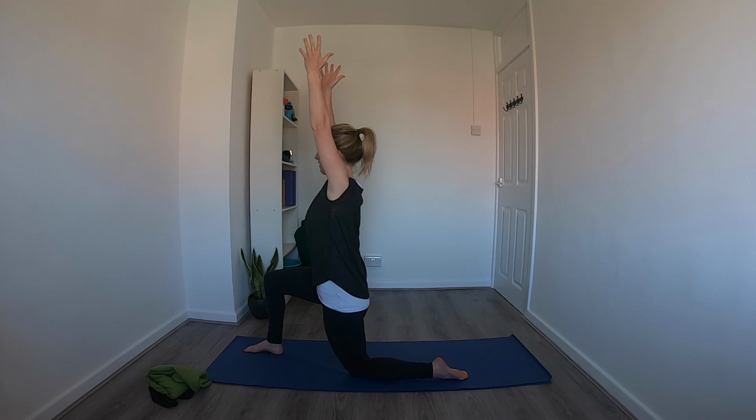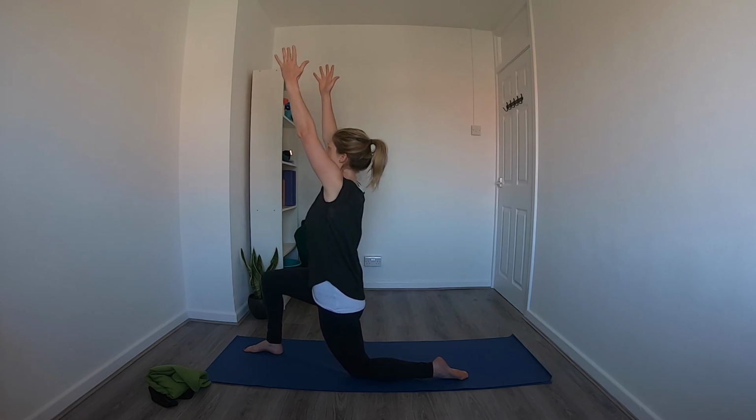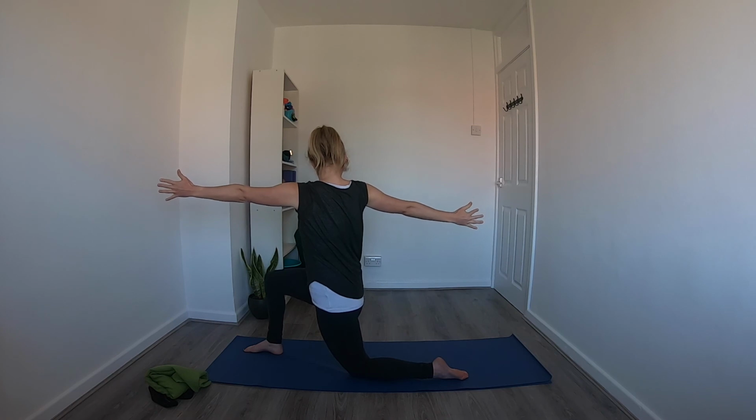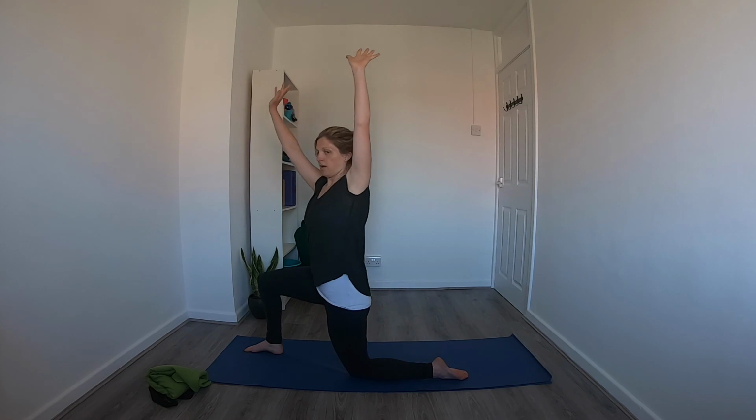Inhale, come back up to center and take that twist to the opposite side. So right hand forward, left arm back, open up to the left. Inhale, come back up to center. We'll do that one more time. So left hand forward, right hand back. Inhale, back up. And exhale, left hand forward, right hand back.